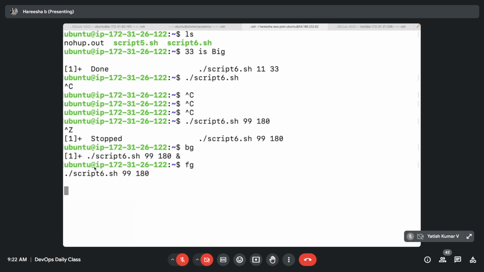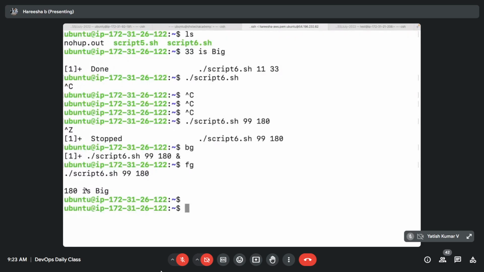Is it completely messed up or is it understandable? The concept: foreground, background, nohup. See, 180 is big. Definitely they will raise some questions about this foreground, background, nohup. If you are explaining about shell scripting, they may ask a few questions about this.